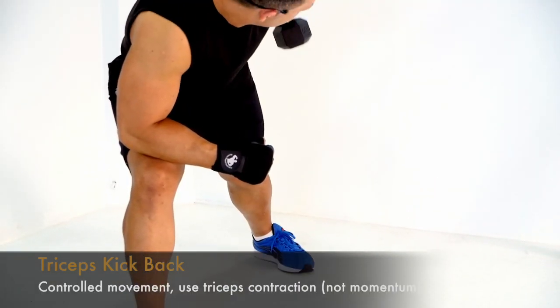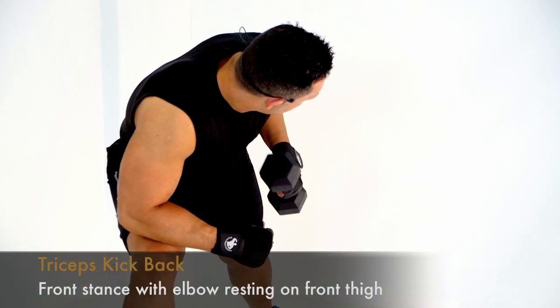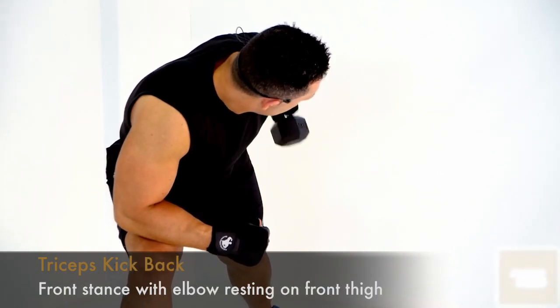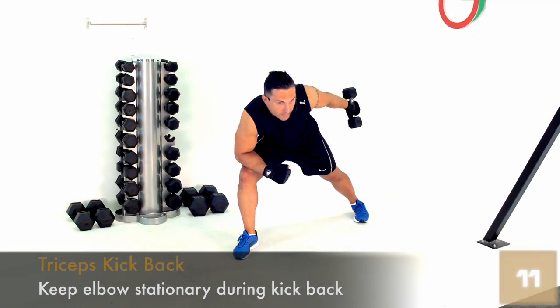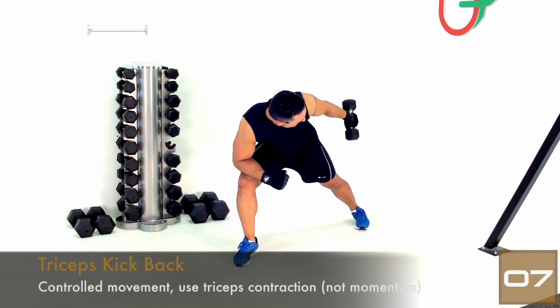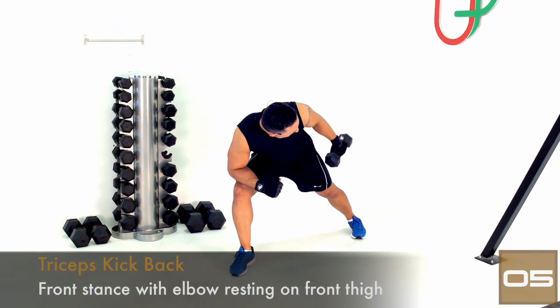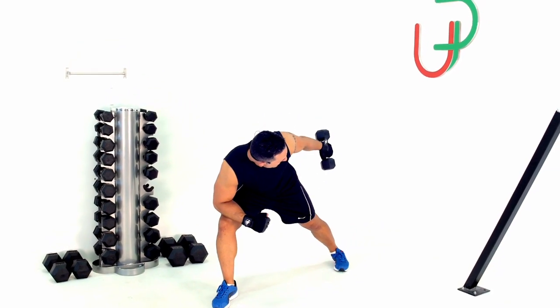Let's keep going. So I'm going to exhale, hold, and come back. Just like that. So three more reps. One, two, and three. Have a rest.